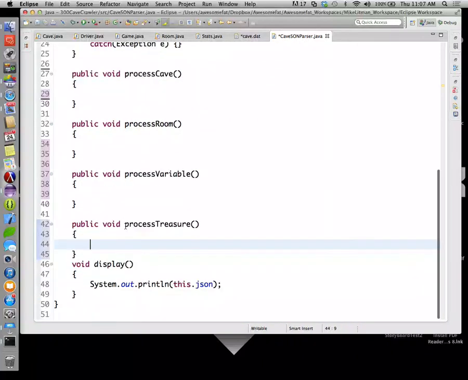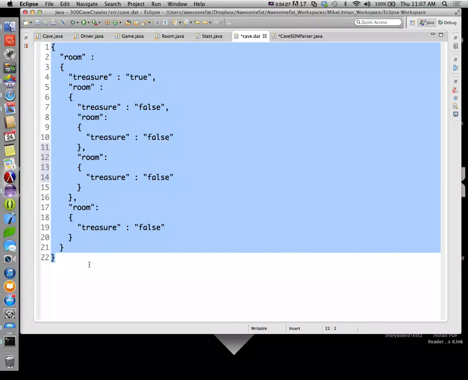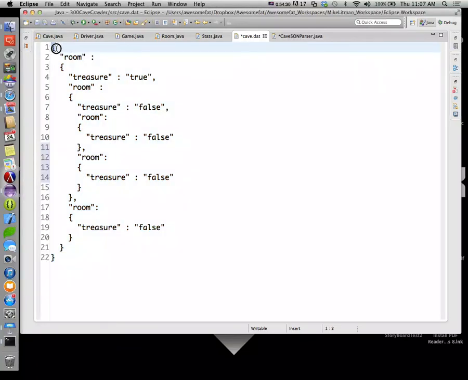These are all the players that we just spoke about. Okay, so let's grow this through our code. The very first thing we're going to do is call process cave on this entire dealio. And we're going to start walking until we finally hit the opening curly brace.